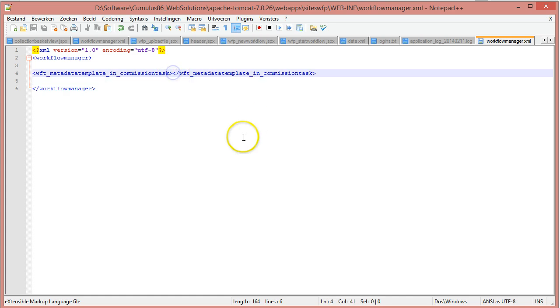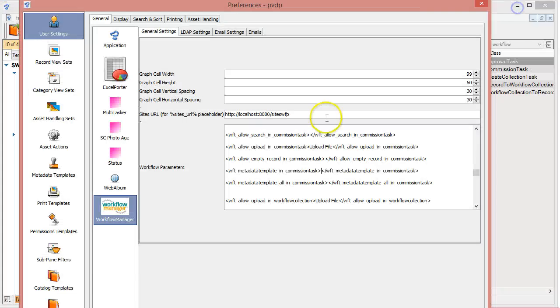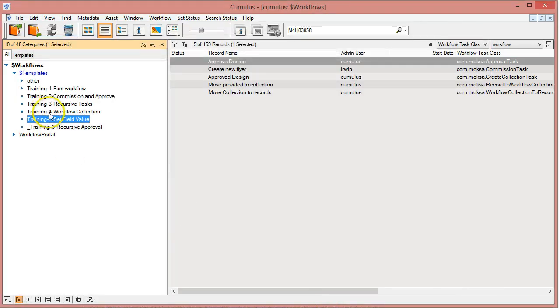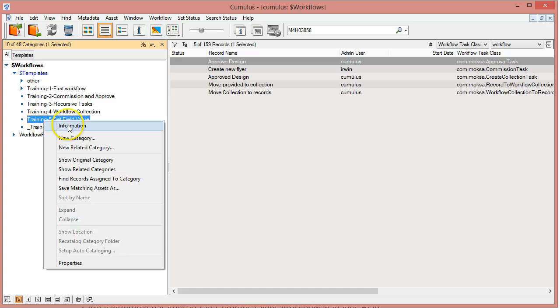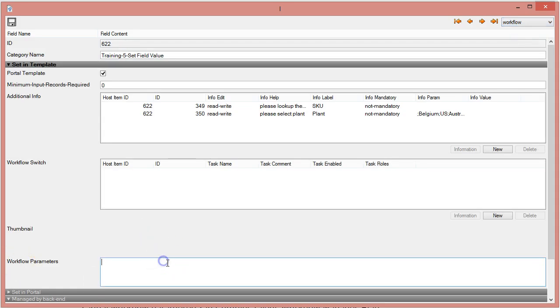What I'm going to do is I can set it at this place. But as I said, I'm not going to do it in this example. In this example, I'm going to set it in this workflow. So if I go to my workflow, which is the category, I have a field called workflow parameters.